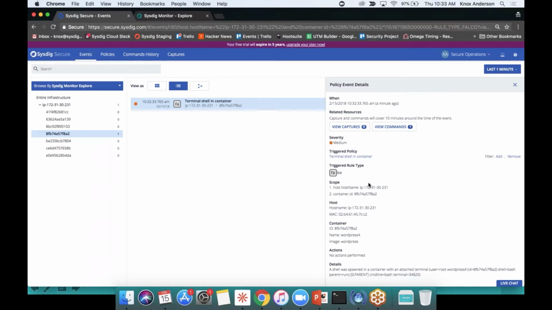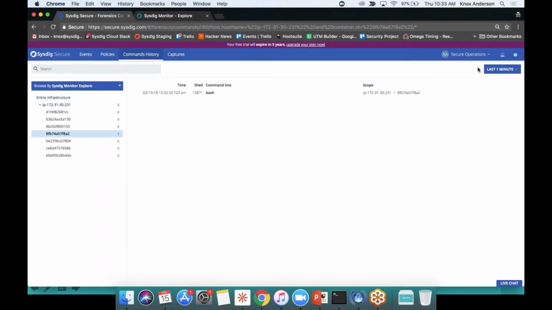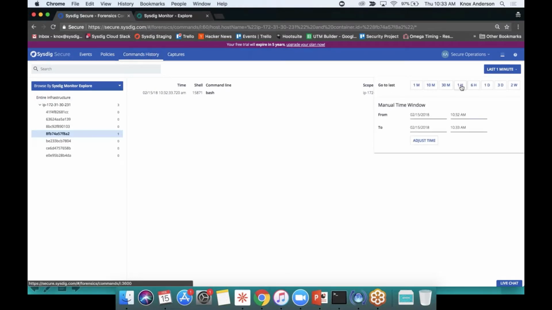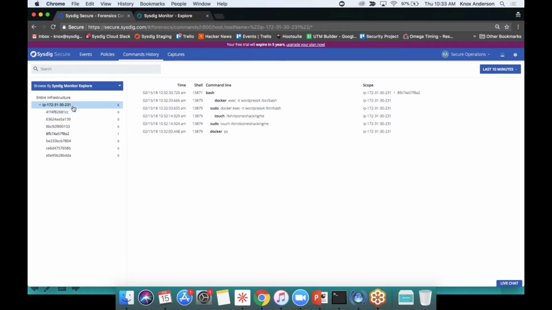I get details about the individual host and then the container that it happened on, and then from there, the command that was executed, and then drill down and see any commands that were executed across my environment in the last different time scoping and things like that. So I can actually see the docker ps command, that I actually touched that binary directory, then shelled into the container, and now I've got a bash shell in the container. And then anything that's executed from there on will also be automatically tracked.